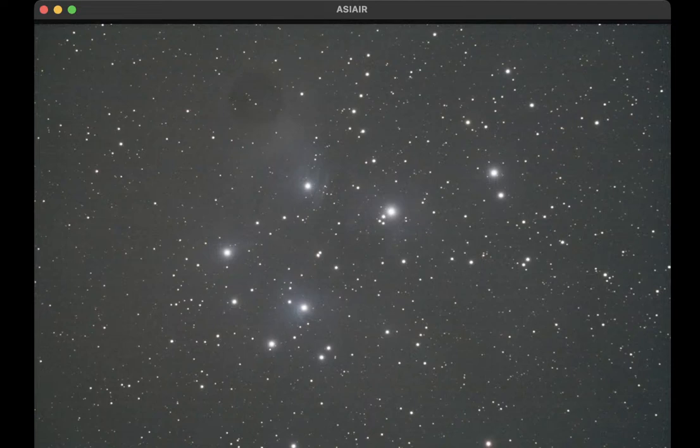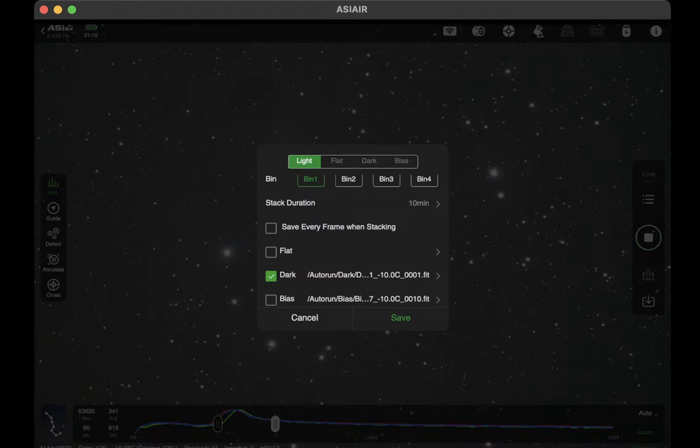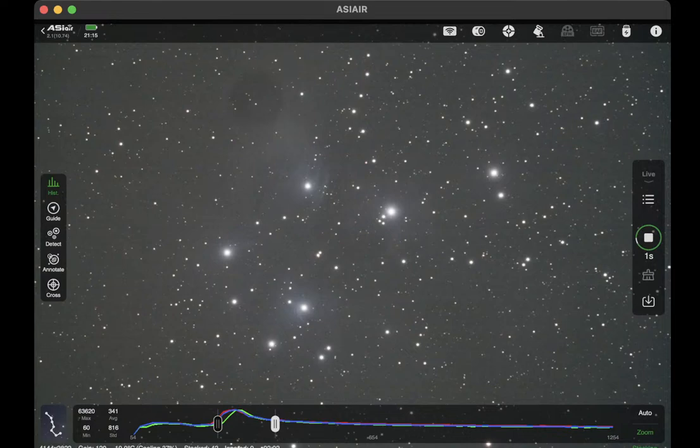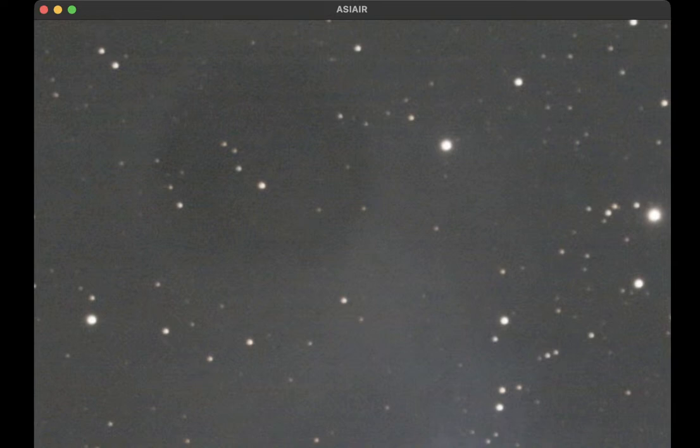Hey, Franco. The dark circle is a part of a dust. It's a dust bunny up there. And I had this thing set up to do dark frames. You can see here, I've got a dark that I thought should be subtracted from the live stacking, but I'm not sure it's doing that. Or I got a bad dark frame. I'm not exactly sure how to do that in this live stacking process. So it's a good question. Franco, thank you for joining us. But it's just a function of a dust bunny there on that chip. But the nice thing is we're imaging in a bright area of the Pleiades, and it's almost overcoming even that dark dust bunny there.